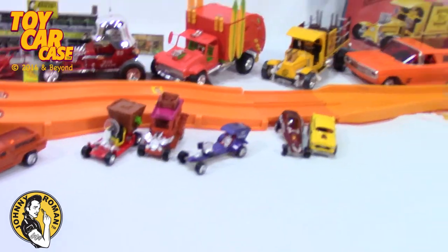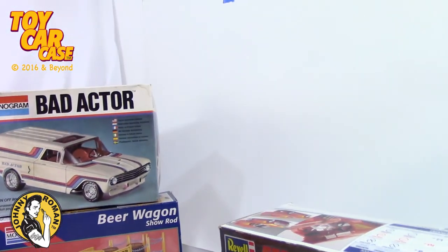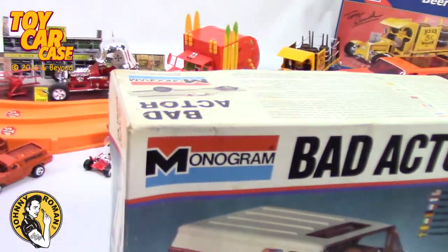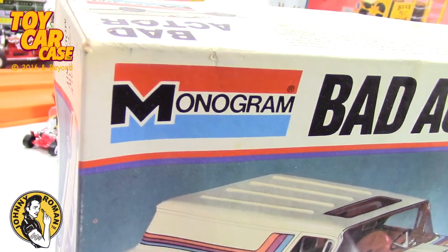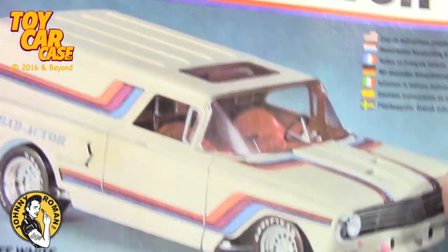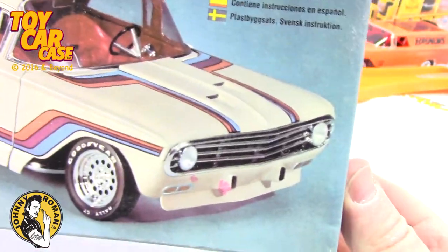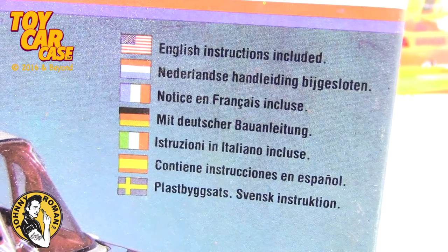Sweet. Oh, we got the bad actor, which was the bad news, which was the Street Fighter. They'd always switch him around, and I think talking to Tom one day, he said that sometimes they'd change your name and then wouldn't pay him royalties. Kind of stinks, but that's how it was back in the day. But he learned his lesson, and he's a lot better now.